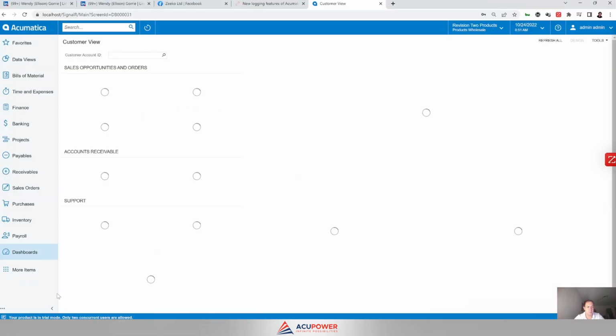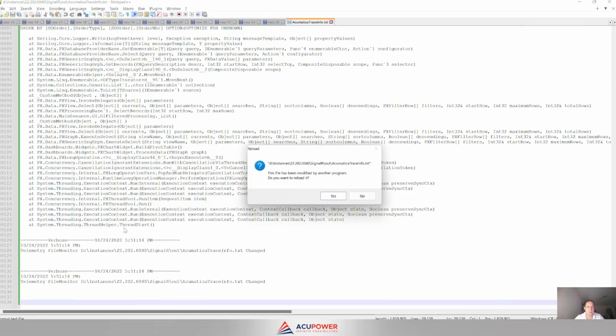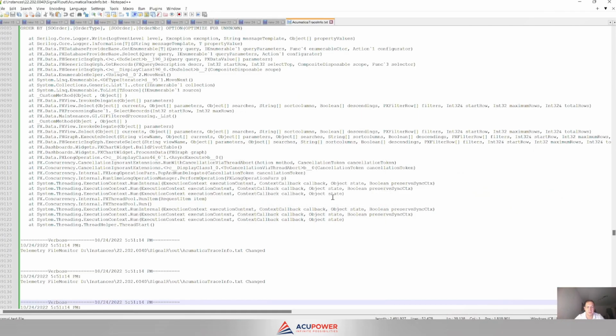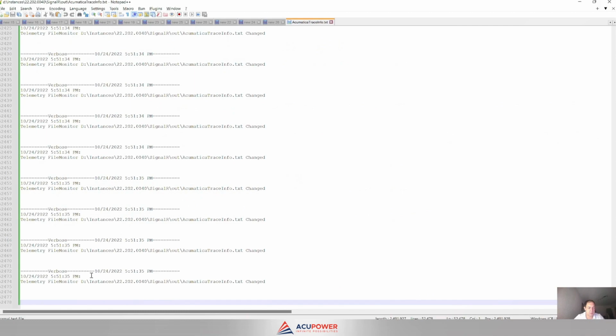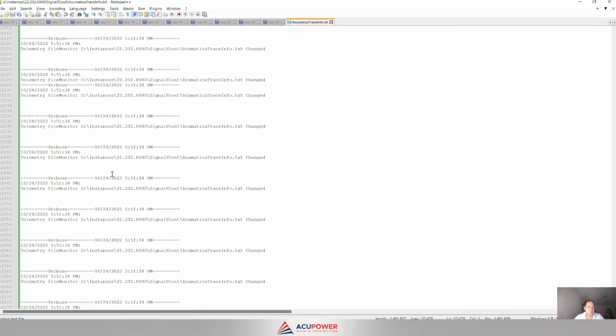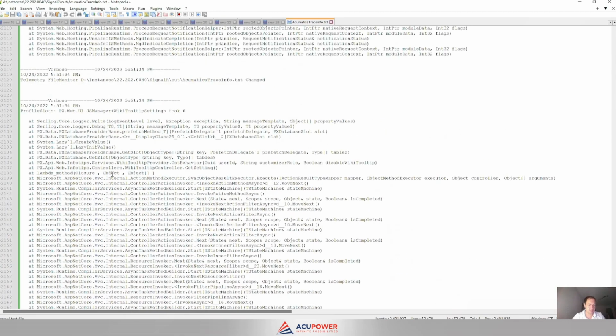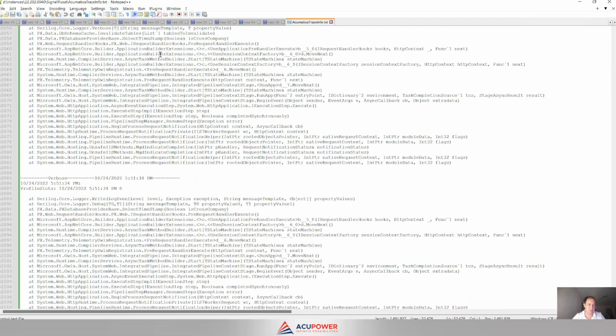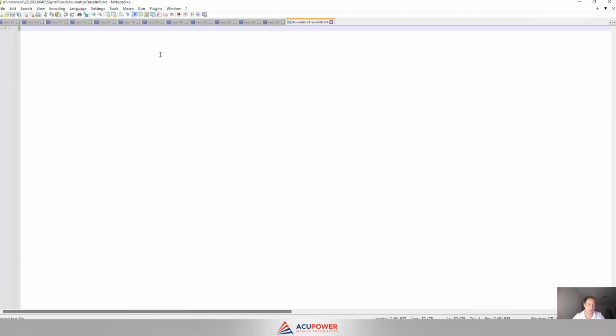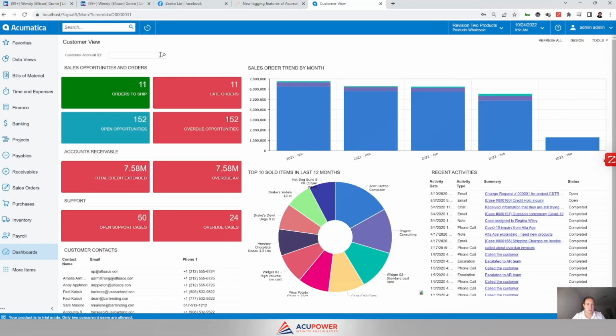And here we go, and the instance still didn't start. Again, do you want to reload it? A couple more seconds and we have 52,000 lines. The majority of that information is basically useless, with the exception of something about profile slots and error messages which happen in Acumatica, and so on.